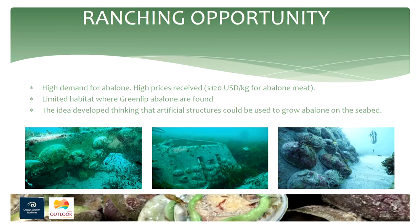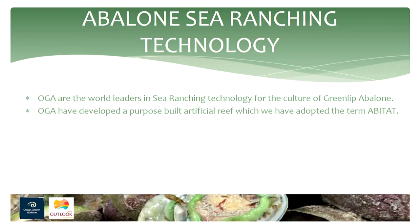We started developing these structures and decided to call them 'habitats' — a play on words between abalone and habitat, which we've also trademarked. We've placed them into strings, much as I see in the wild. A single habitat grows around 20 kilos of abalone a year for harvest. We make strings over a kilometre long, facing south-west where the food drifts past and the abalone catch the seaweed — they don't move, they just wait for it to come to them, much like an oyster.